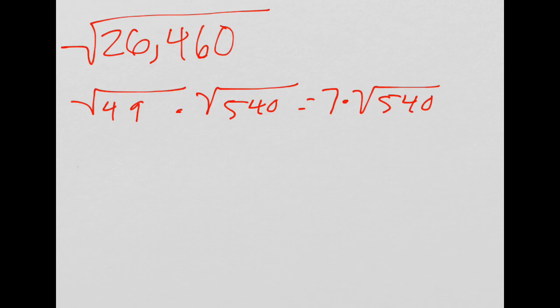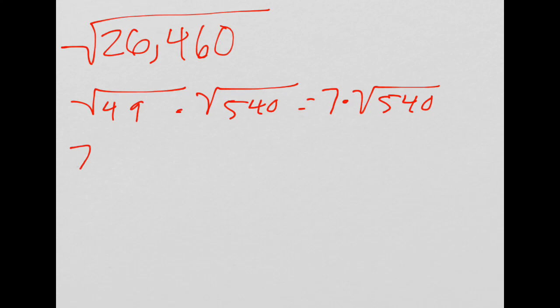Now, we're not done yet because I can still simplify some more. So keep looking for more factors, more perfect square numbers that you can factor out of 540. Well, does 49 work again? If you do 540 divided by 49, no, you get 11.02. So again, try something smaller. We already know those bigger numbers won't work, otherwise they would have factored out evenly before. So what's below 49? Well, 49 is 7 squared, so let's try 6 squared, which is 36. So take 540 divided by 36, and look, you get 15.